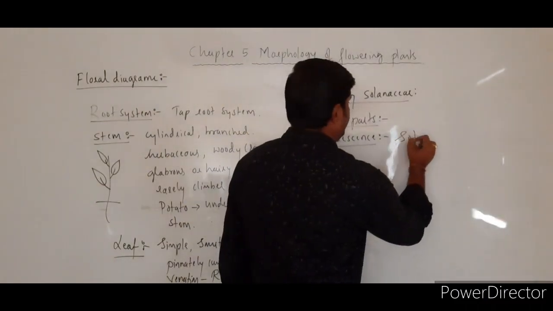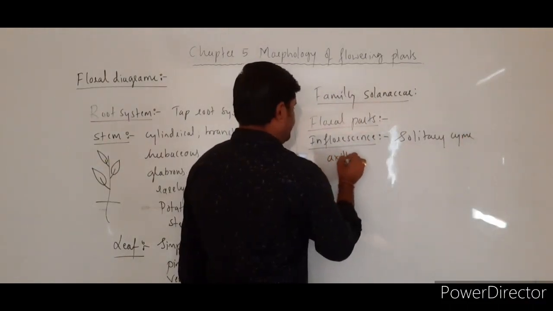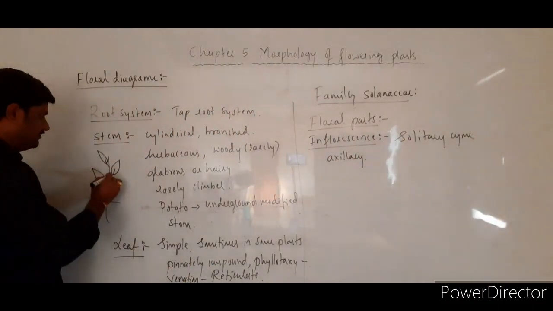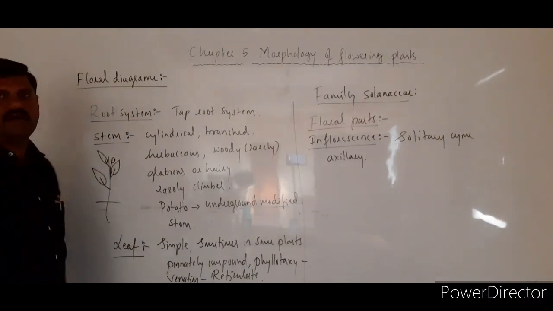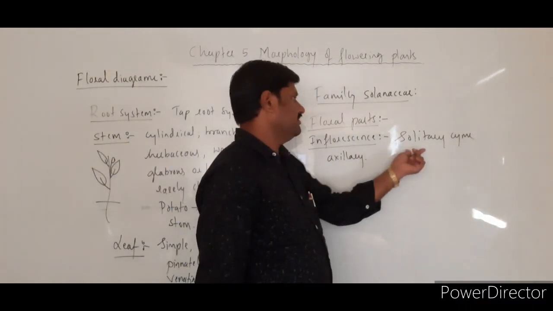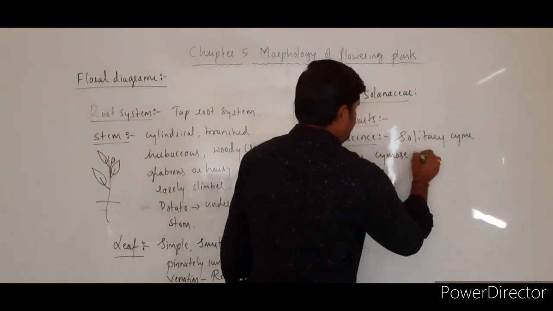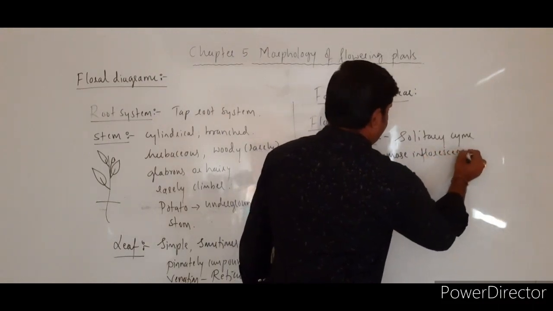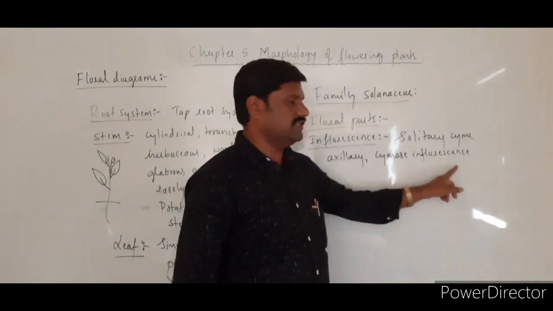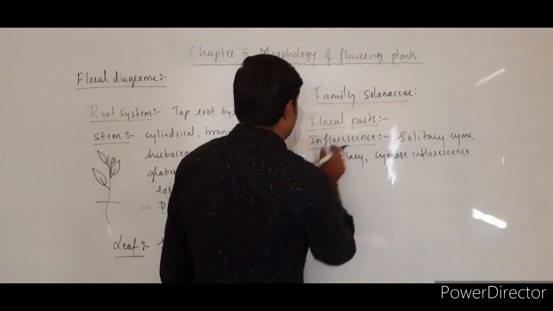So it is solitary, which is axillary in nature. Axillary in the sense that it is at the axil of the leaf. At the axil of the leaf, only one flower is borne over here. So this condition is said to be axillary. It is solitary, right? Many times it is cymose inflorescence. Many a times in many of the members it is called cymose inflorescence, right? So this fact should be known to you. So this is about the inflorescence.